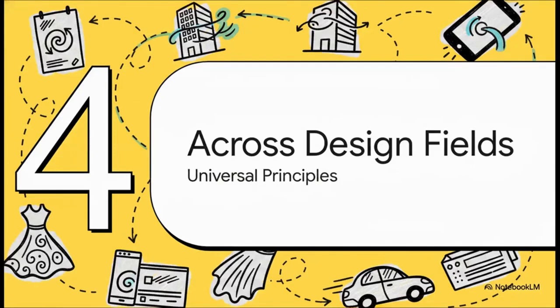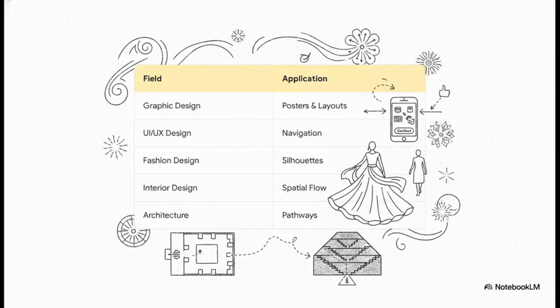Now, what's really interesting about this next slide is Section 4, Movement Across Design Fields. So, look at this. Whether you're admiring a dress or navigating an app, the core principle remains exactly the same. In graphic design, movement guides viewers through those incredibly dynamic Bollywood movie posters. In UI/UX, it's the invisible hand that smoothly guides your thumb through Zomato or Swiggy without an ounce of frustration. In fashion, it's the elegant, rhythmic flow of a lehenga as someone walks.